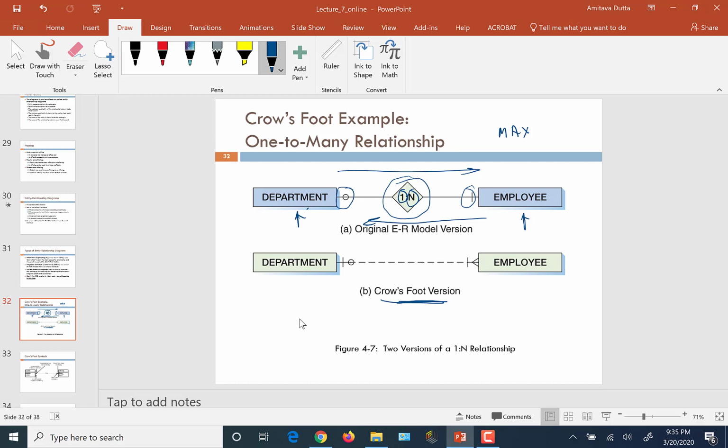Now let's look at the minimum cardinalities. Again, we'll go left to right, right to left, but now we'll look at the symbols on the outer edges of the lines. So one department is associated with at least one employee. You see this one over here.